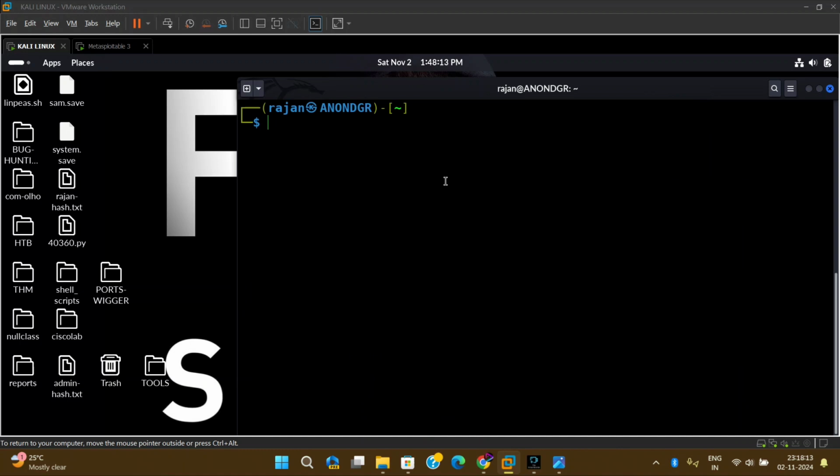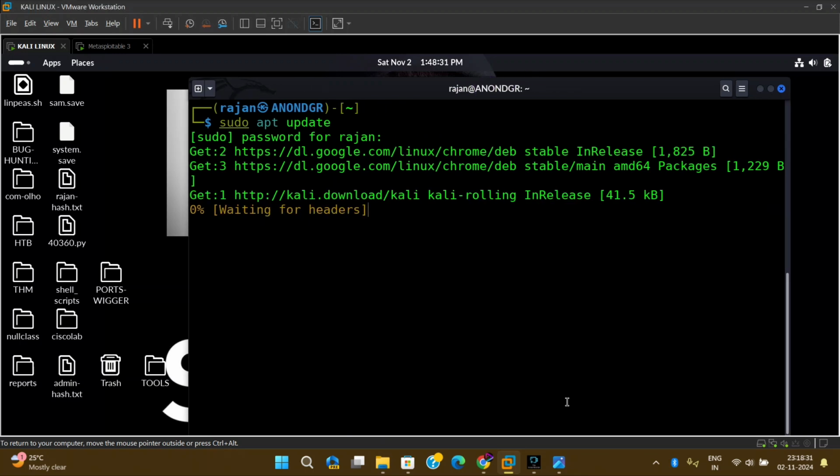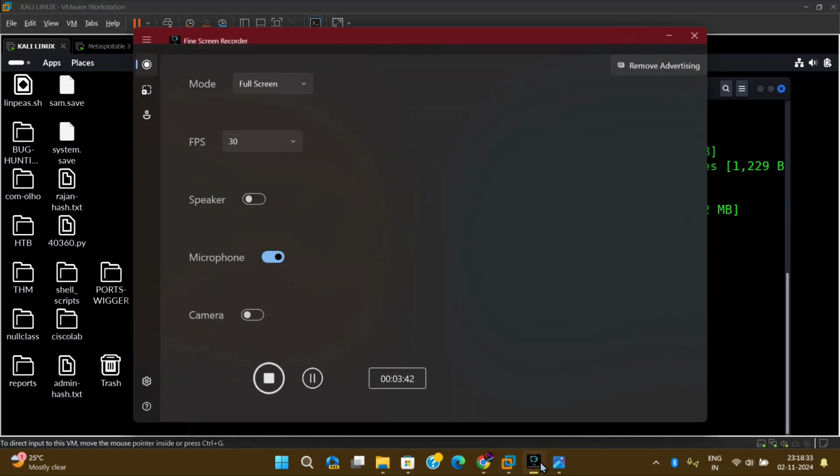First, you have to update all your repositories with the command apt update, but make sure to run this command with sudo privilege. Enter the password, hit enter. Let's wait for the update.